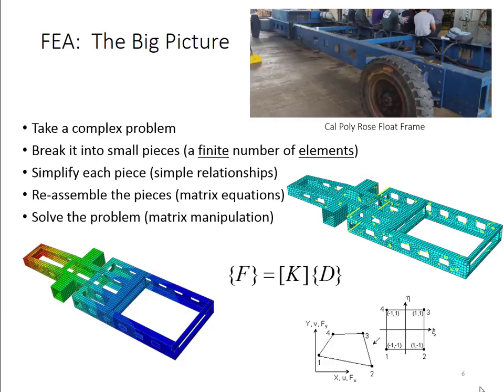So the basic idea of FEA is you have an equation where all of the forces equals all of the stiffnesses multiplied by all of the displacements, and you typically know the stiffnesses because that's your structure, and most of the forces, but you don't know the displacements. So in order to solve the problem, we have to find the inverse of the stiffness matrix K, and that will then give us all of the displacements. So that's the big picture in FEA.